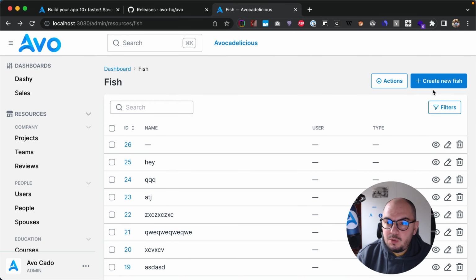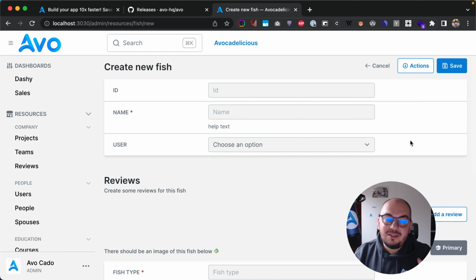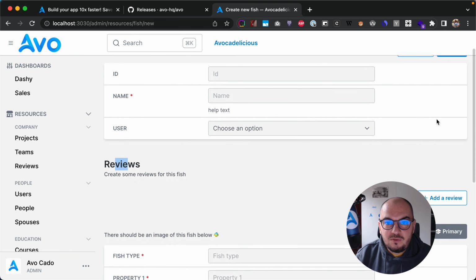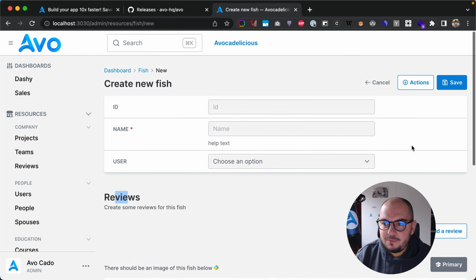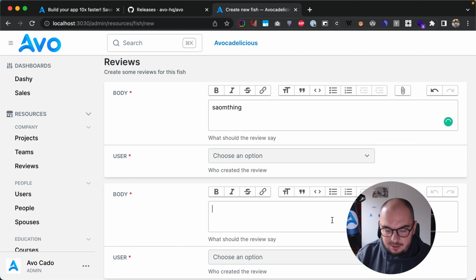So we showed you a way this week to add nested resources, nested records, and nested fields inside the creation, the new view. So basically, when you create a fish right here, you could add multiple reviews from the create form. So we can add a review and say something, and then we can add another one and another thing.